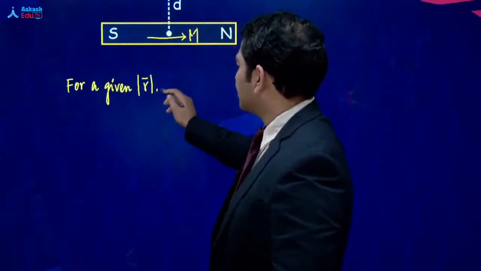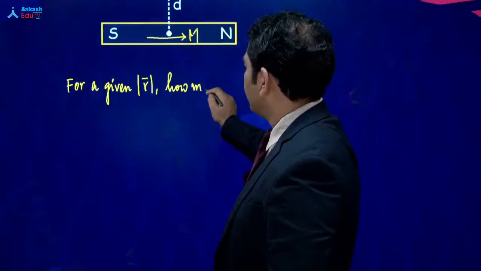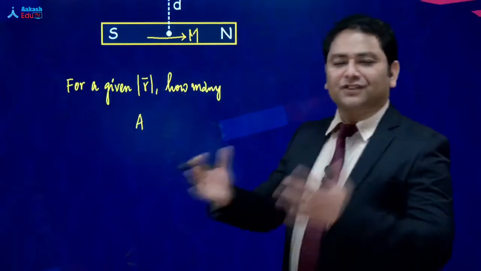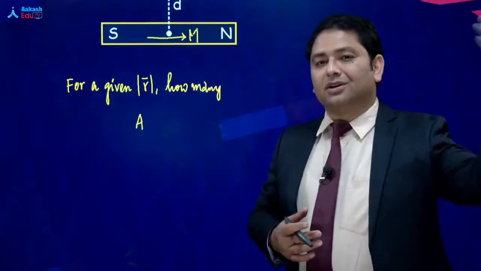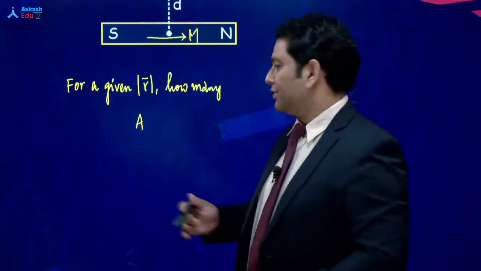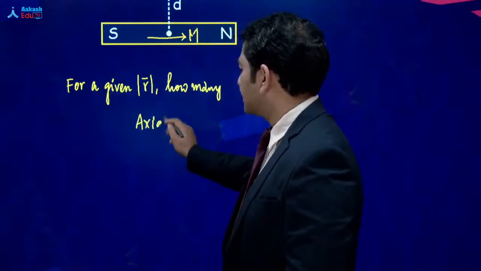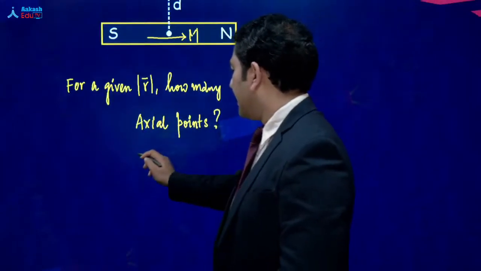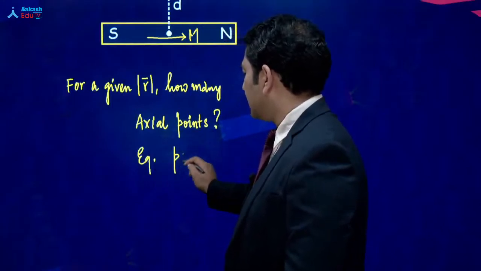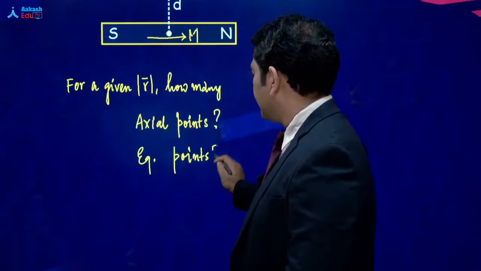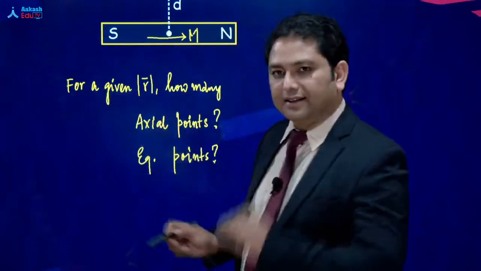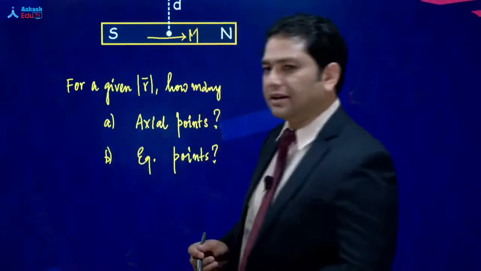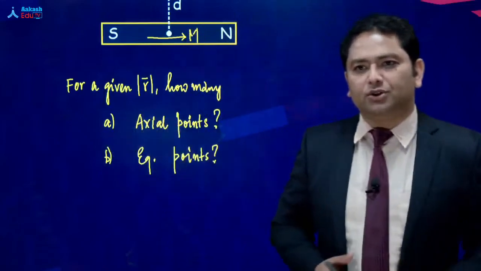Now here is another question. ये जो एक part है, this, often students get confused while talking about Earth's magnetism. So I'm just helping you clear. How many axial points are there? कितने axial points हैं? That's the first thing. And how many equatorial points are there? But इस बात को ध्यान देना, for a given R. यानी डिस्टेंस सेम होना चाहिए. आप A का कितना आंसर होगा, B का कितना आंसर होगा, 2, 3, 4, 5, 10, whatsoever, please write it.